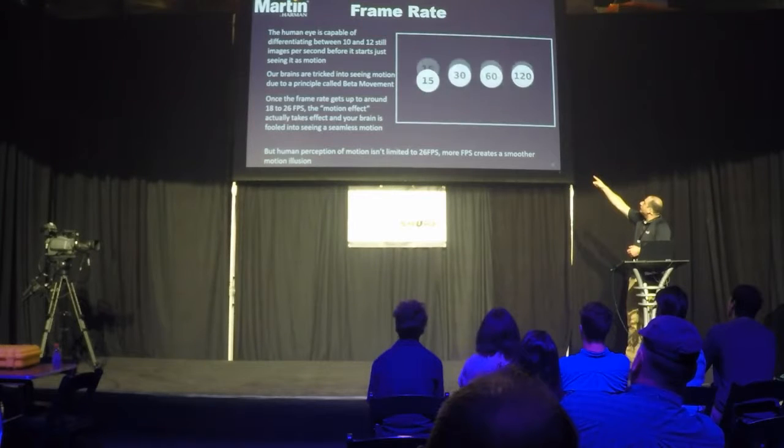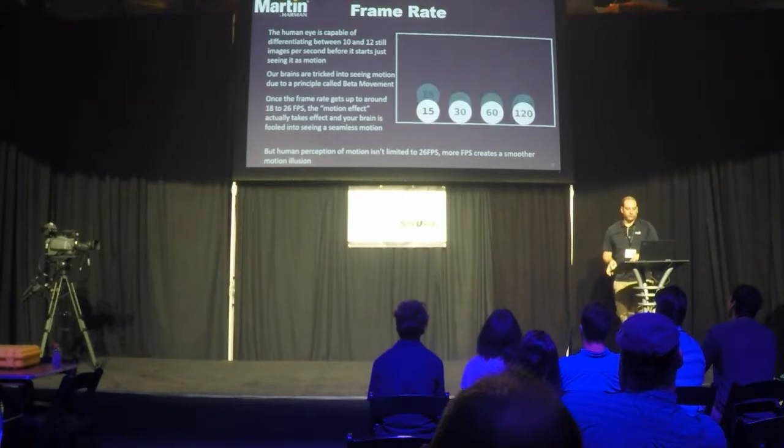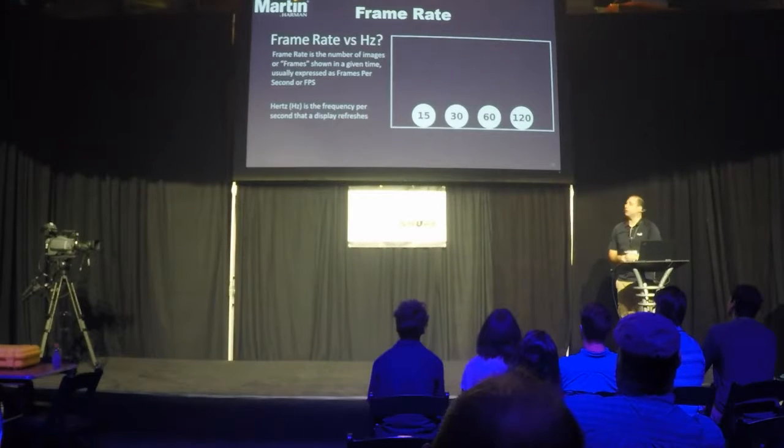The 60 frame looks pretty good, and the 120 frames per second one looks really good also. The reason the 60 and the 120 frames per second balls look the same is because of something called hertz. The hertz is the number of times per second that your display is going to refresh. Most TVs nowadays are between 60 and 240 hertz. You have computer monitors that can do up to 240 hertz. Most projectors these days are still usually at 60. But with LED walls, there might be some that are 60, some that are 120, and some that are up over 3,840.